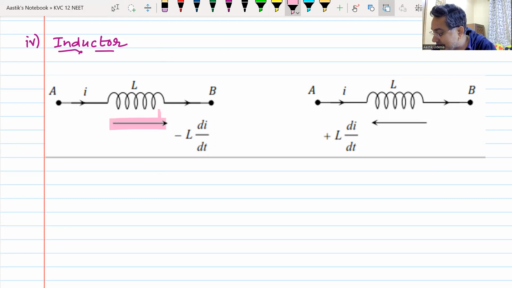Again, I move in the direction from A to B. My fellow current is also moving in the same direction. So I'm moving from a point of higher potential to lower potential, so this will be a drop. Do we understand this, or has this gone above our head saying bye bye?